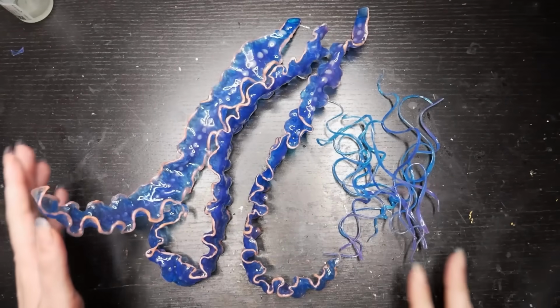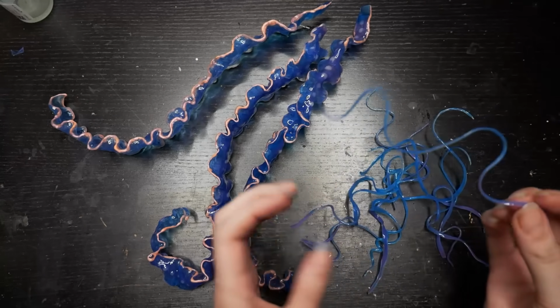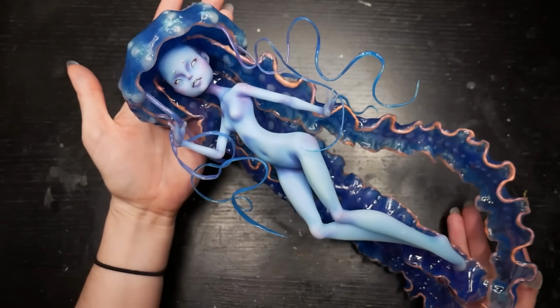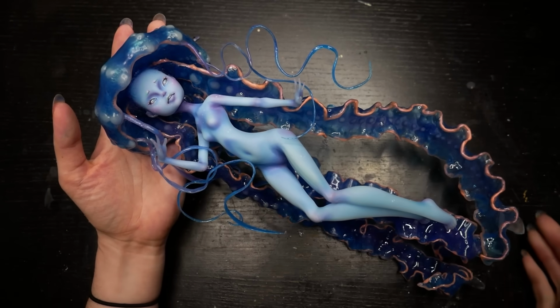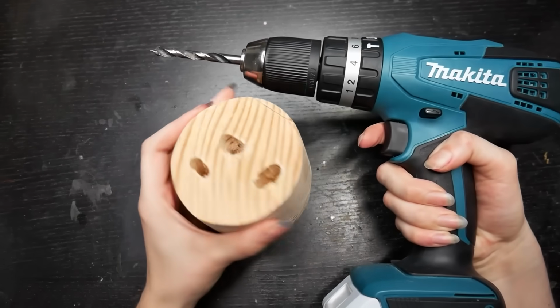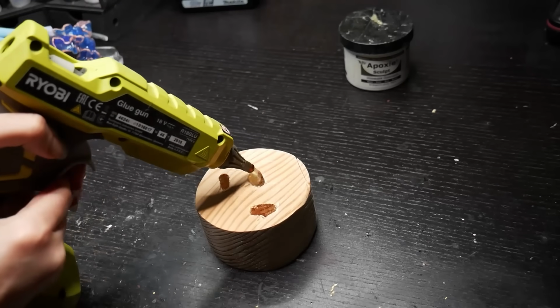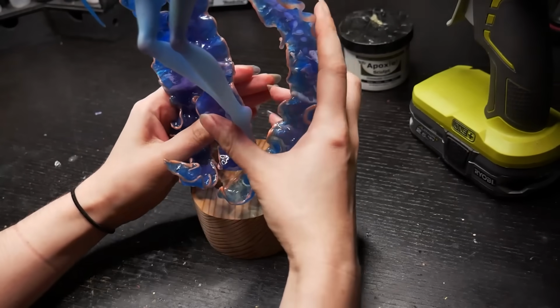After 2 more days of work, I got all 3 arms and a bunch of tentacles. Assembling everything was kinda tricky, so I did it off camera. Groovy. The doll looks so complex itself that I decided to settle on a simple stand for her. I made some resin extensions on the oral arms, drilled big holes in a wooden stand, attached the doll to the stand with loads of hot glue, and used some kitty litter and wood glue mixture for the base.